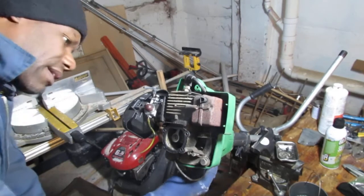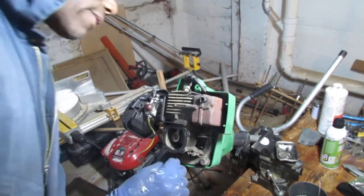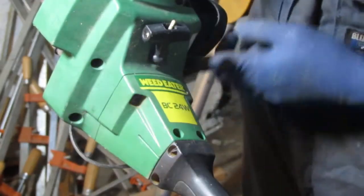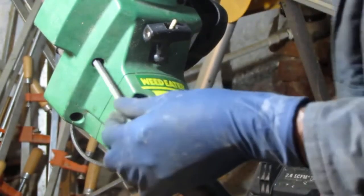The throttle comes underneath and around. Okay. Under, around, and over. So we have two T25 screws we need to take out of here.